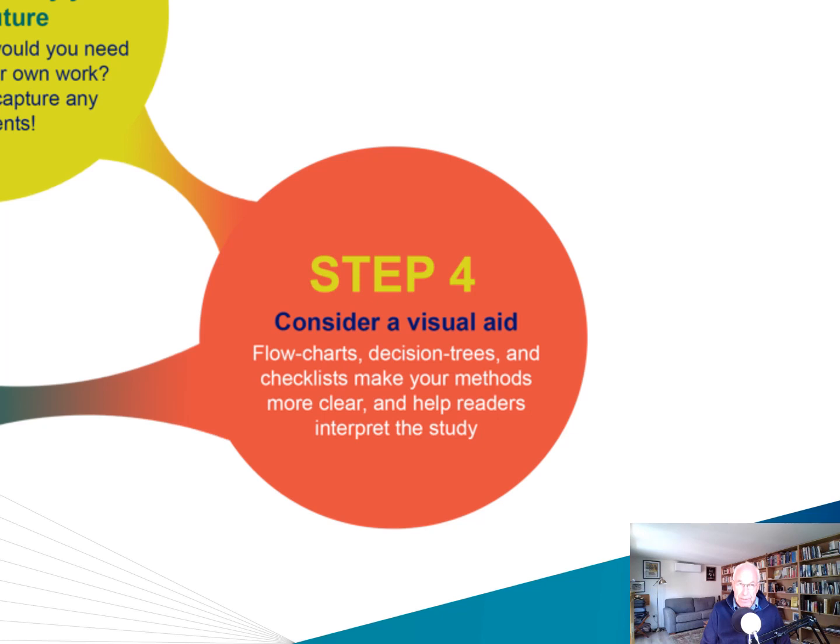Now, systematic reviews and randomized controlled trials these days have the PRISMA and CONSORT systems respectively, which all reputable journals use for presenting those studies, and they are a checklist and a flow diagram. So these are built into those studies, but other studies can use them too, and you can make something up yourself if you think it helps a reader to understand how you've done your study.